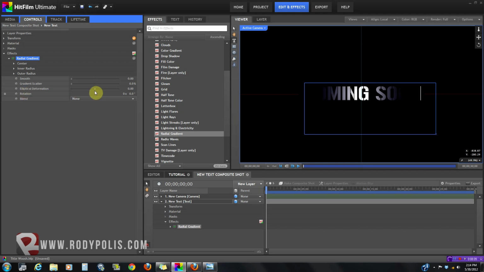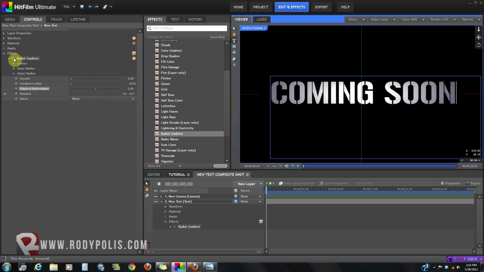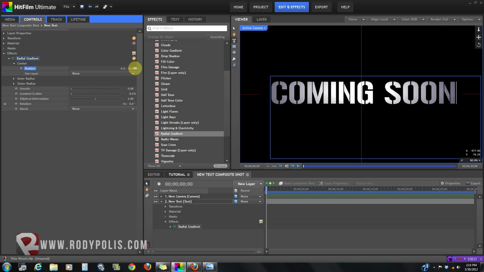The elliptical deformation, that's what we're going to be using. Again, I don't want it super noticeable, but just slightly, as you can see right here. Instead of being all white, you just have a nice soft gradient going on. And you can adjust the center. Maybe make the top lighter or make the bottom lighter. I think about right here looks good.